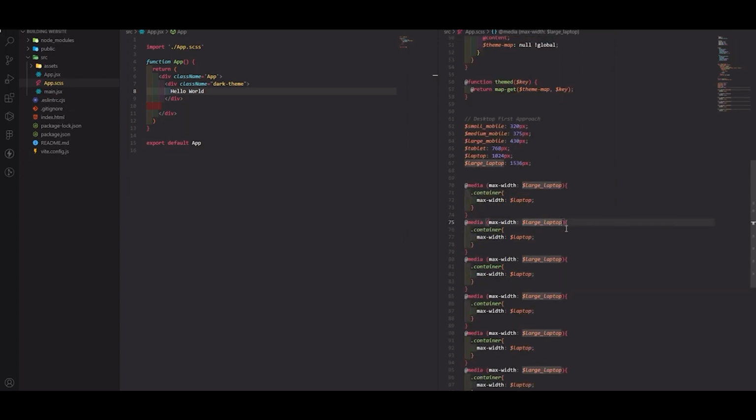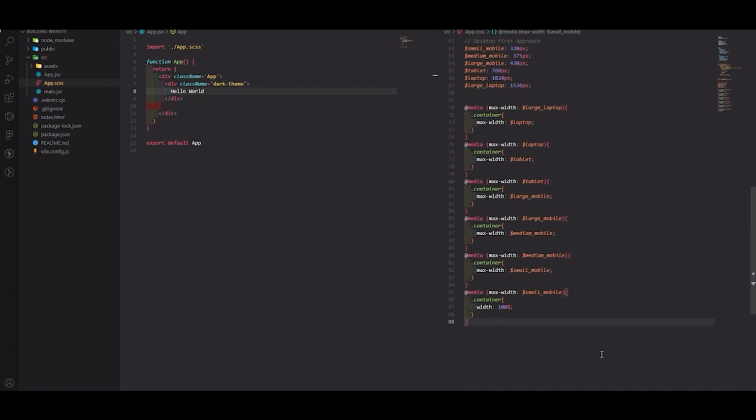Here just write laptop, and here write tablet, right here tablet, and here large mobile, and here large mobile, medium mobile, and here write small mobile, and here write small mobile, and here just write width of 100%, like that.